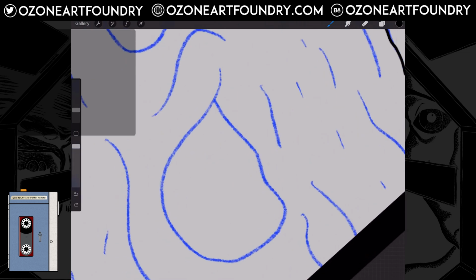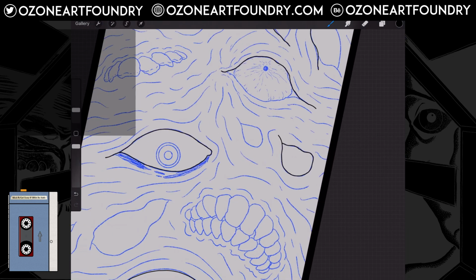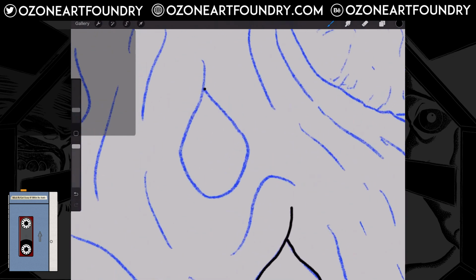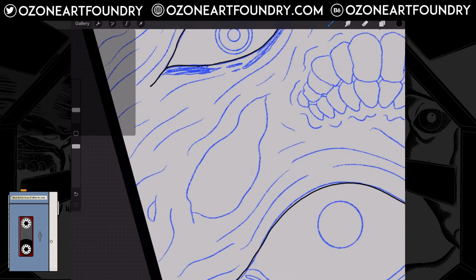Let's do it this way. No, let's not do it that way. Let's do it this way. This will be interesting. Let's see if I can do this clean on the first try. Ooh, I did. Didn't expect that to go that easily. Usually I end up screwing up the intersection of the lines, so.